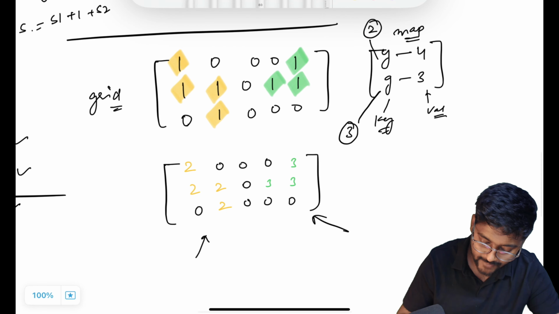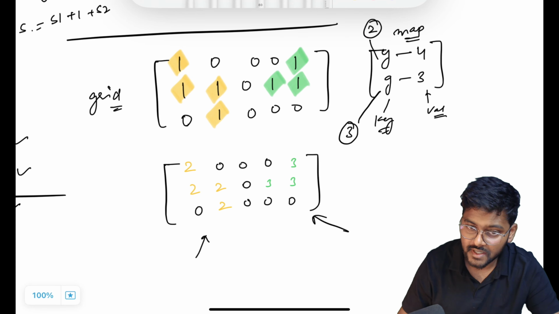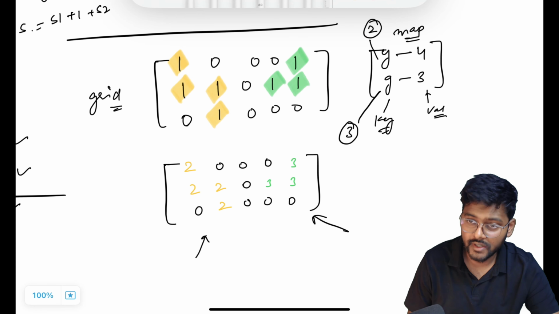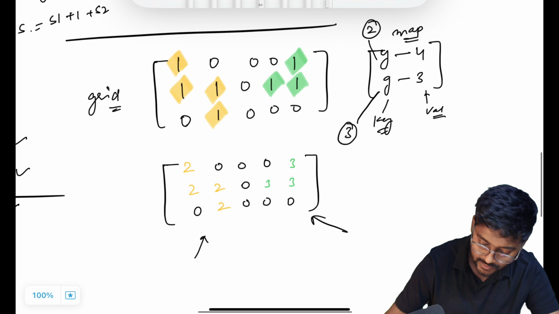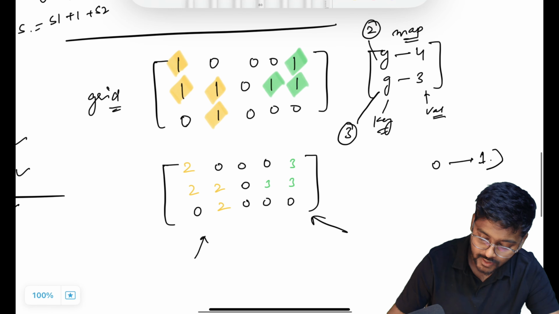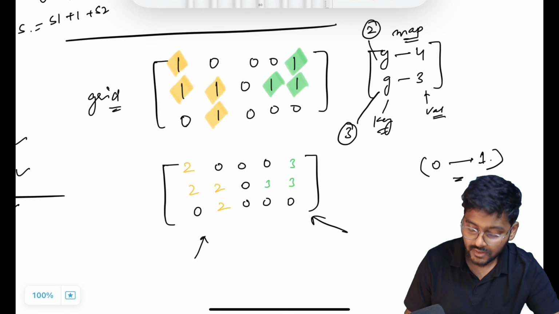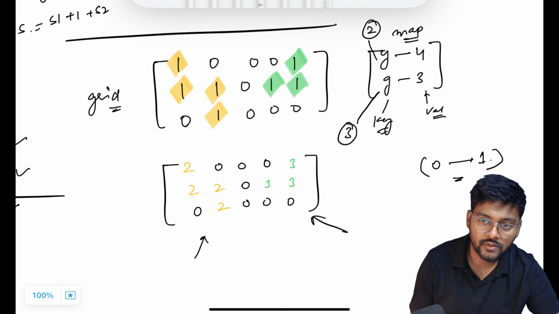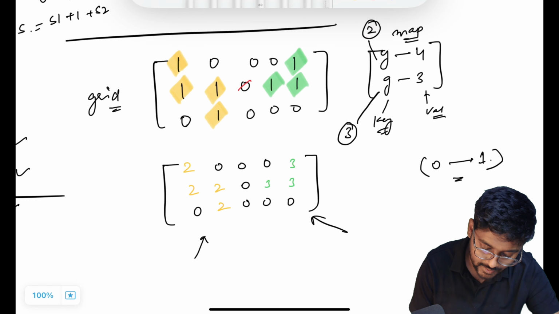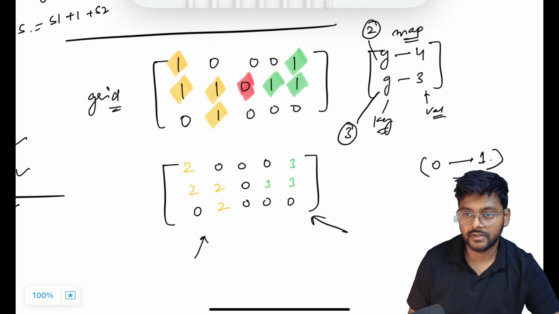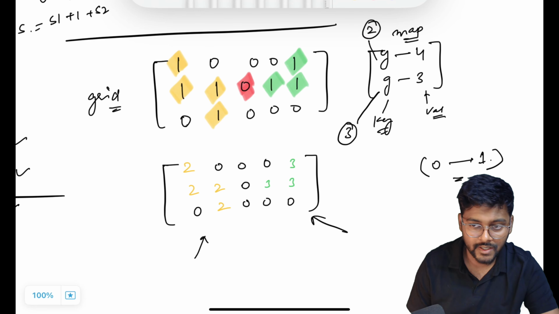See, we have captured the islands and we have captured the size. So what is the largest size? We already know what the current largest element is. But we have to utilize that operation as well, converting any 0 to 1. And when we are converting any 0 to 1, that 0 can be added to any one of the islands. Or in the best case, that 0 can connect 2 islands together. If the 0 is connecting 2 islands together, it means the size of the resultant island is going to be significantly high.